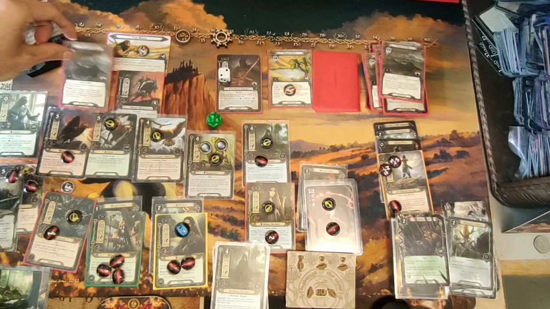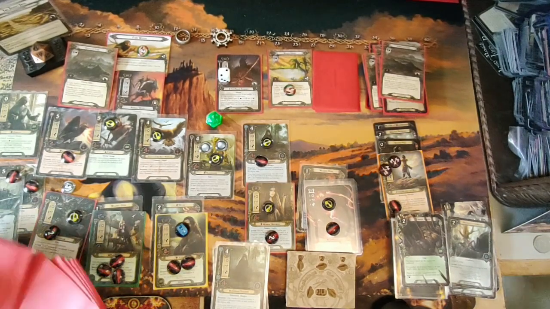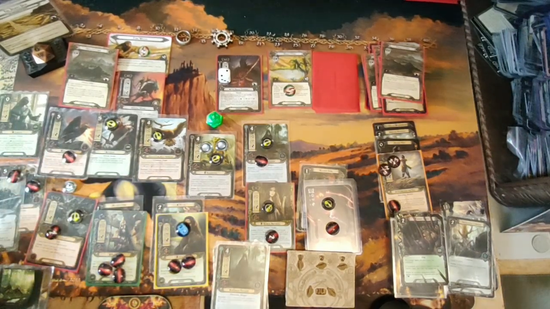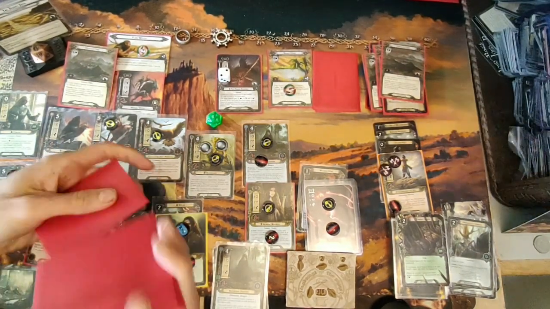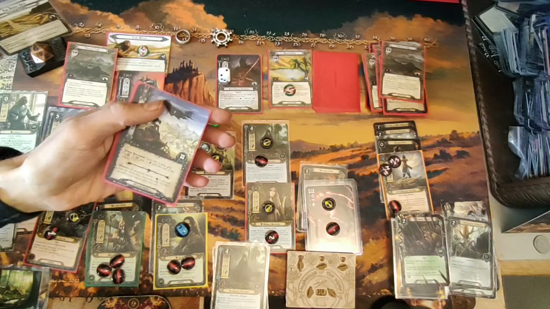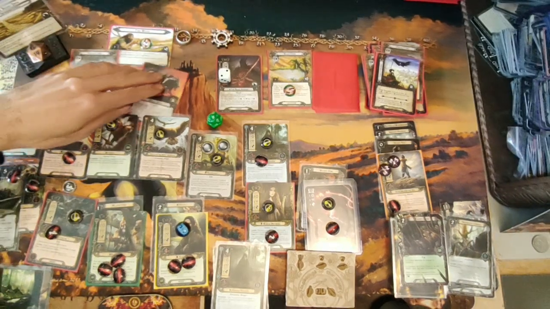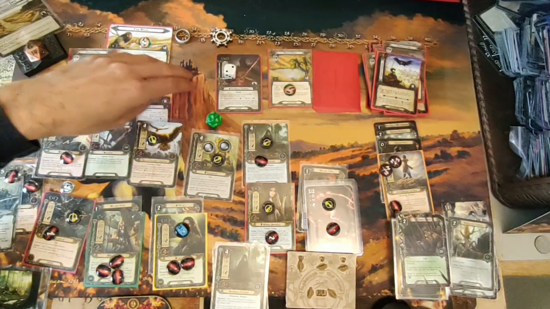When it becomes the active location, choose a random card from the remaining set aside encounter set with the most ones. 1, 2, 3, 4, 5, 6, 7, 8, 9, 10. So we're going to choose the Mordor Orcs. Each ally in play gets minus 1 to all their stats. Fine. And this is going to go in.